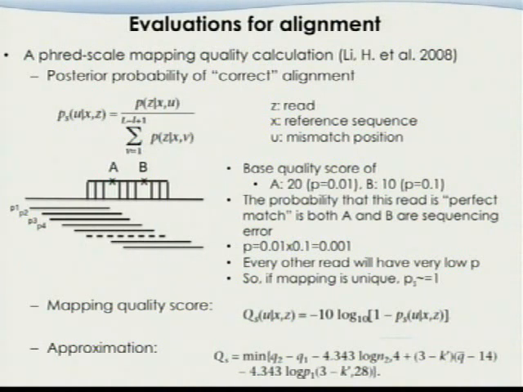So there's an approximation here. There's an equation in the paper, you can look at that. But the point is, they only look at the quality for the second best match, okay? If it's significantly better than the second best match in the genome, you're in good shape. So they have this approximation on these base qualities. All right? We're still good?